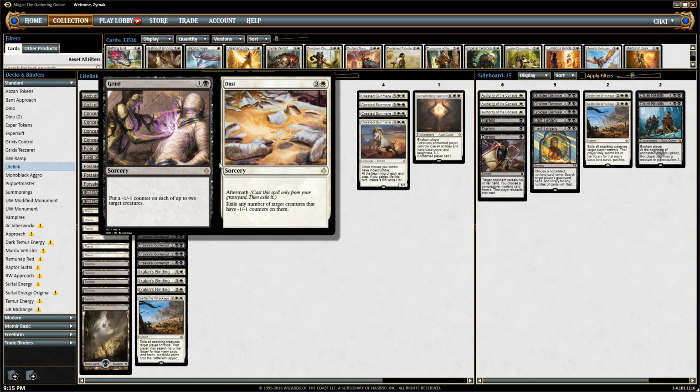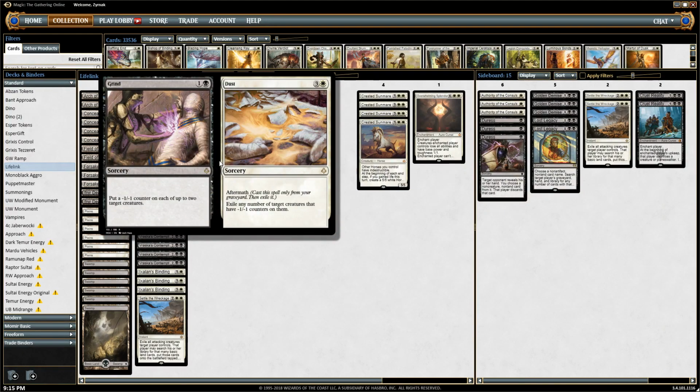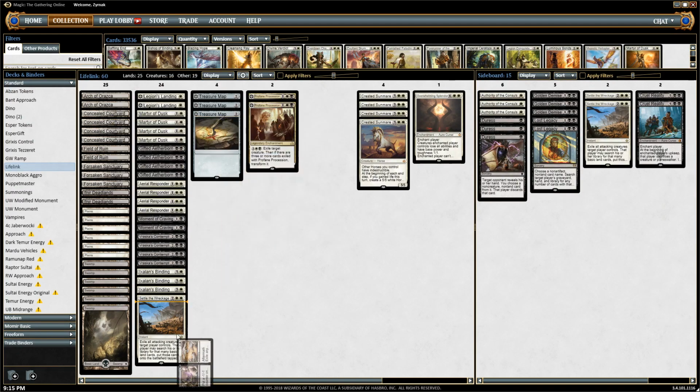And then the second version is I need to cast it for 6. Let me exile that Scarab God for 6. So it's kind of two options. Sometimes you go for the really small creatures, and sometimes you spend a lot of mana to get rid of the really big creatures.